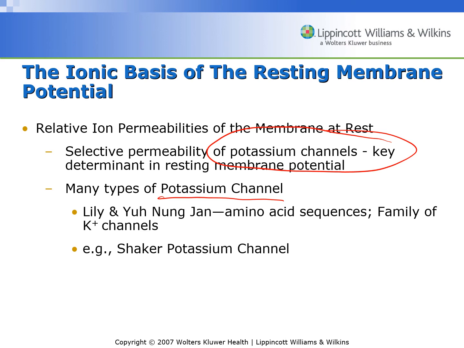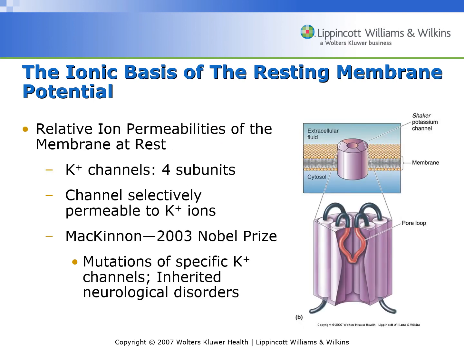One of those potassium channels that's open at rest is what's called the shaker potassium channel. They cloned it in fruit flies. Basically, if you deform this channel in the fruit fly, it can't maintain its normal resting membrane potential and just shakes everywhere. So it walks around just jittery. So these potassium channels are extremely important. Roderick MacKinnon actually won the Nobel Prize for it back in 2003, looking at specific types of potassium channels that are inherited in neurological disorders.